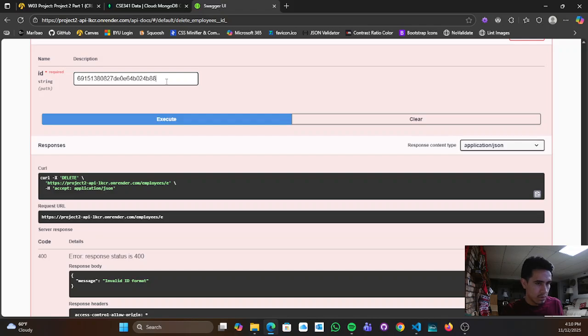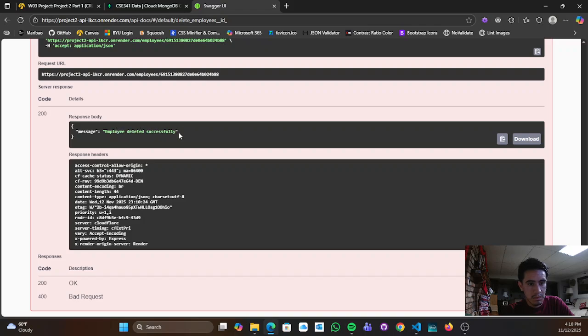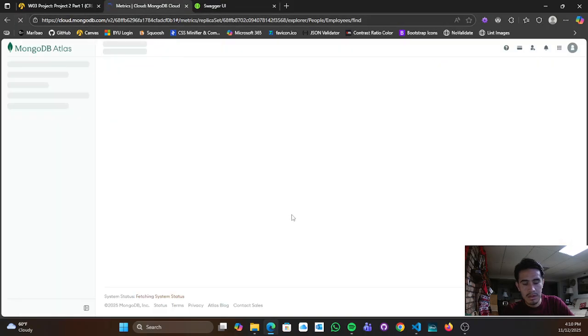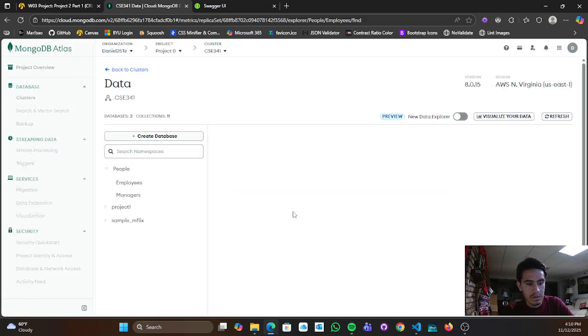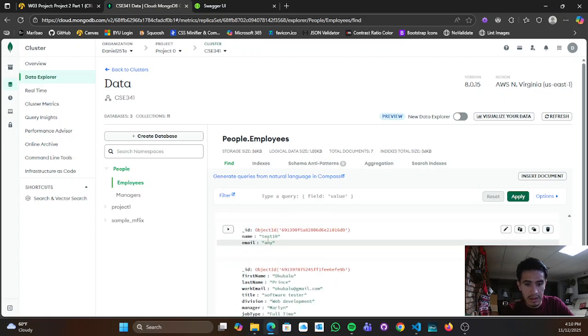But if we use the correct ID, it will delete the employee and show the correct 200 code. So we can reload the page, and instead of 8 employees it will show 7 now. As you see, at the bottom we don't have Lily anymore.